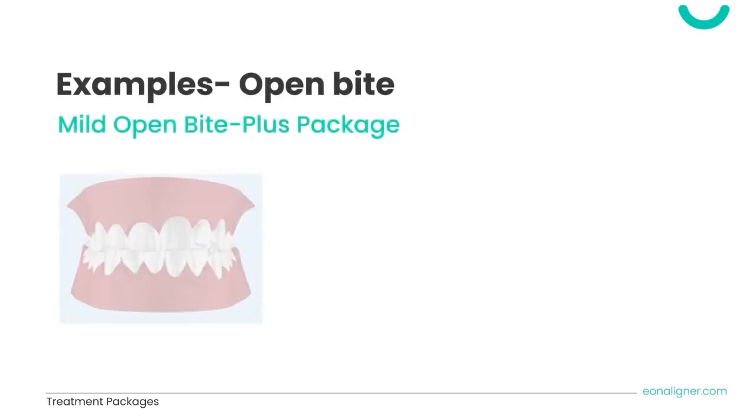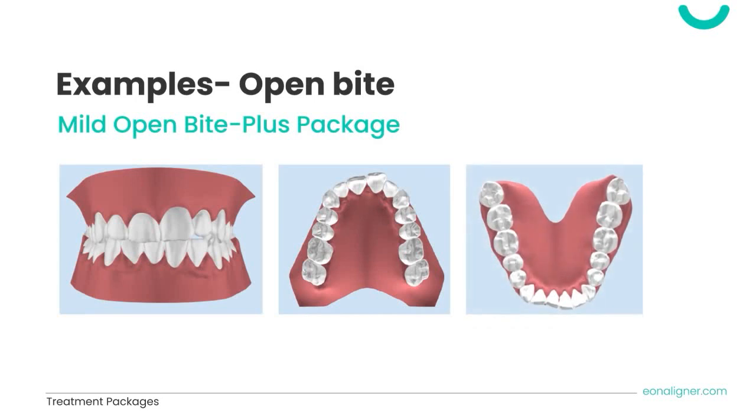Generally speaking, cases of anterior open bite which require extrusions of anterior teeth of more than 2 mm will require more than just 10 aligners, especially if accompanied with other malocclusions, as extrusion is usually done towards the end of treatment when alignment is almost achieved with a rate of no more than 0.15 per aligner. However, in some mild cases like this one here, where the open bite is localized around the upper left lateral, treatment is doable with a plus package.